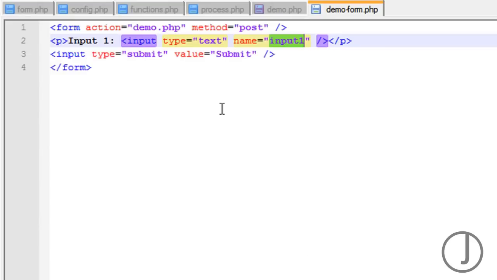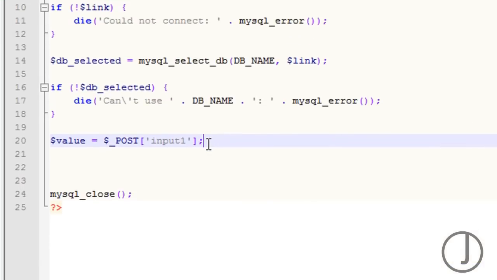And so for every element that you put in your form, you have to come over here and create and store that value into a variable so that you can then use it to store it into the database. Okay, you don't actually have to do that. You can actually just use this directly, but I like to store it into a variable, so it's a little bit easier to work with a variable than it is with this long code right here. So it's really up to you on that one.